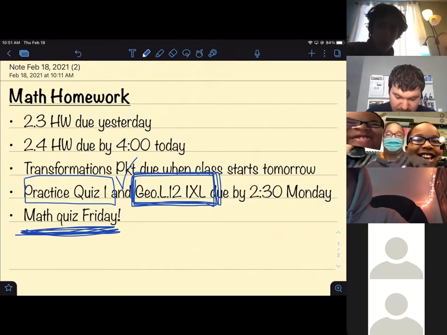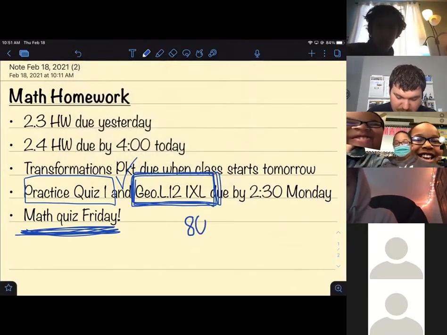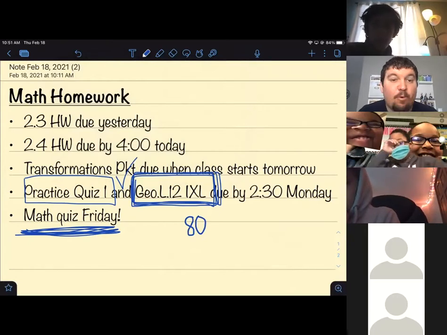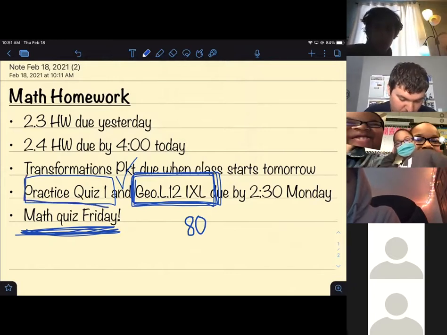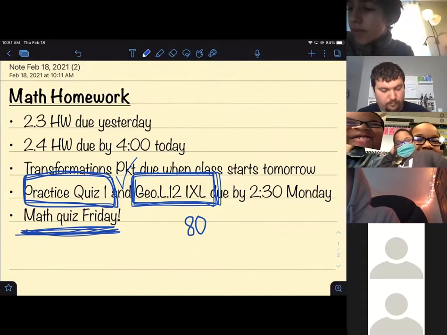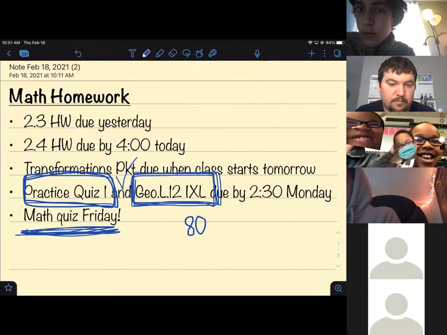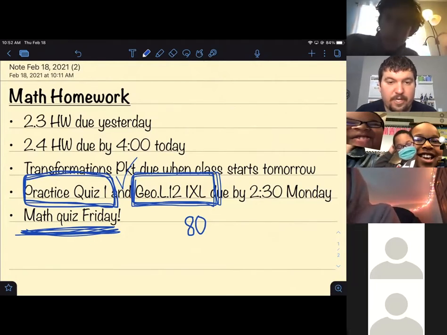You have to get to a score of 80 on this IXL. Anything over 80, so an 81 or 99, is going to earn you extra credit. Don't throw away your practice quiz paper, because we're going to be turning it in. Mr. Bright, if we get 100% on it, do we get 20 extra credit points? It'll be 2 extra credit points, because I'm dividing it by 10 and making this IXL worth 8 points instead of 10. So if you get 100, then you get 10 out of 8.